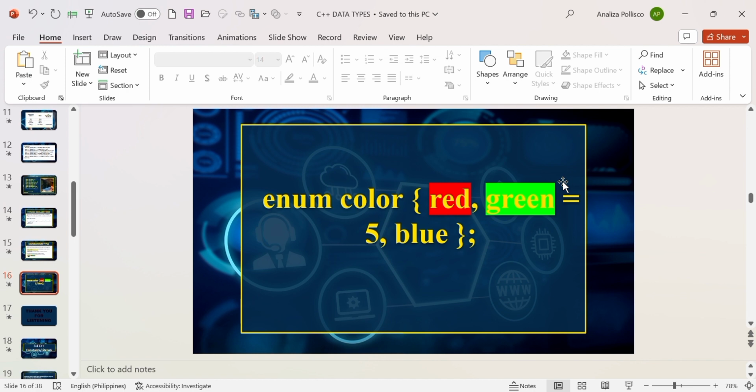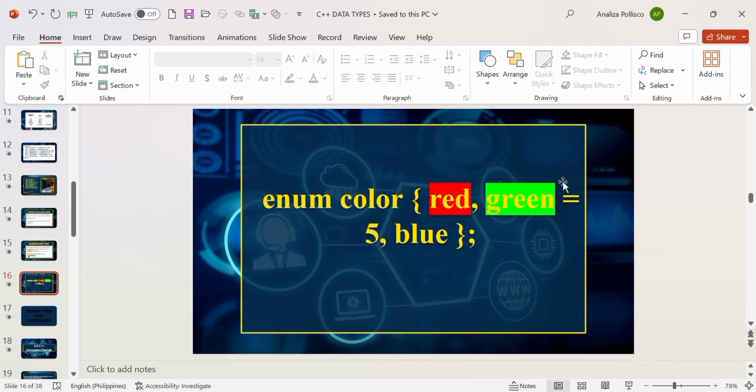But you can give a name a specific value by adding an initializer. For example, in the following enumeration, green will have the value 5. enum color {red, green = 5, blue}; So blue has a value of 6.